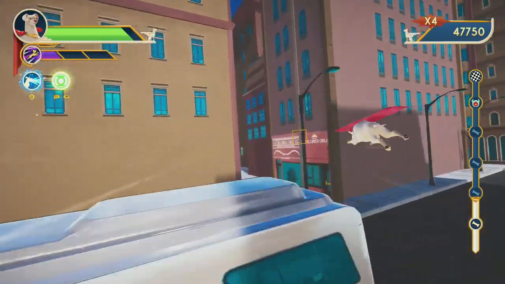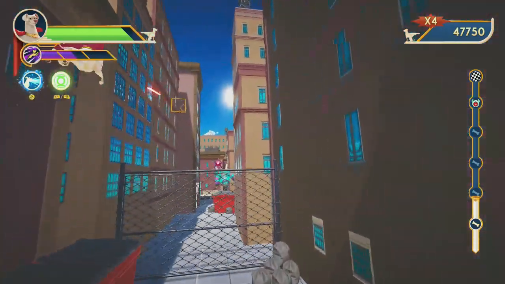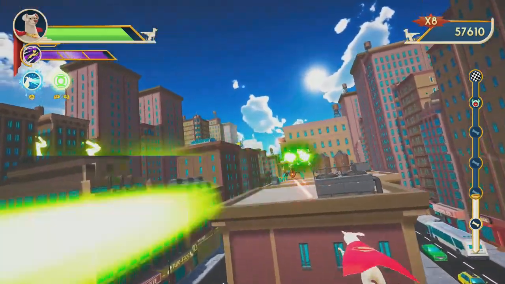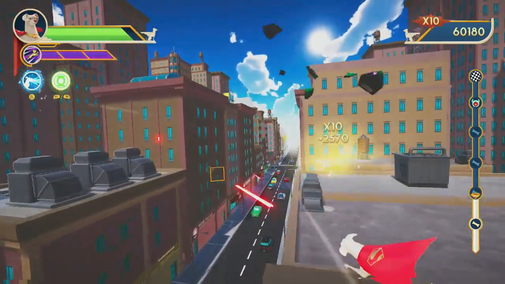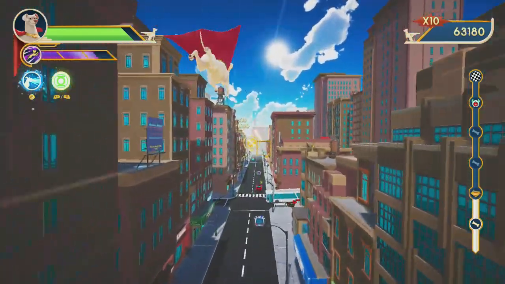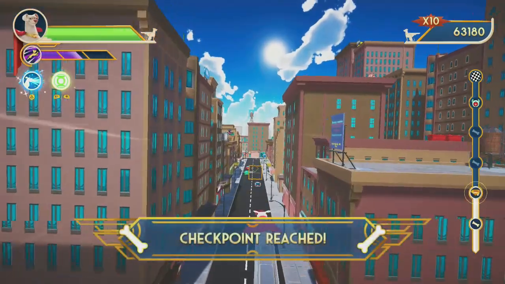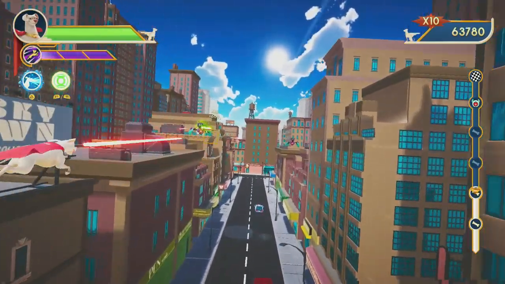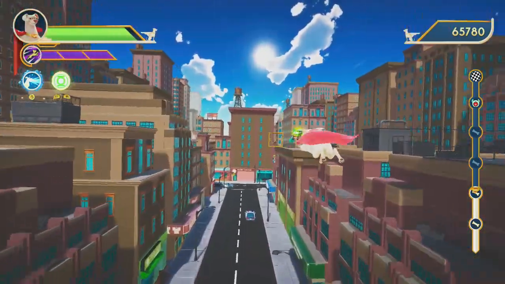Got him. And now what? Oh, there's a balloon right there. I'm gonna get it. There we go. Couple more XP right there for that. Get that. All right, here we go. Doing pretty good, boys. Doing pretty good. Let me just get that thing right here. So it's a checkpoint reach and gives me health. I'll get those robots really quick.